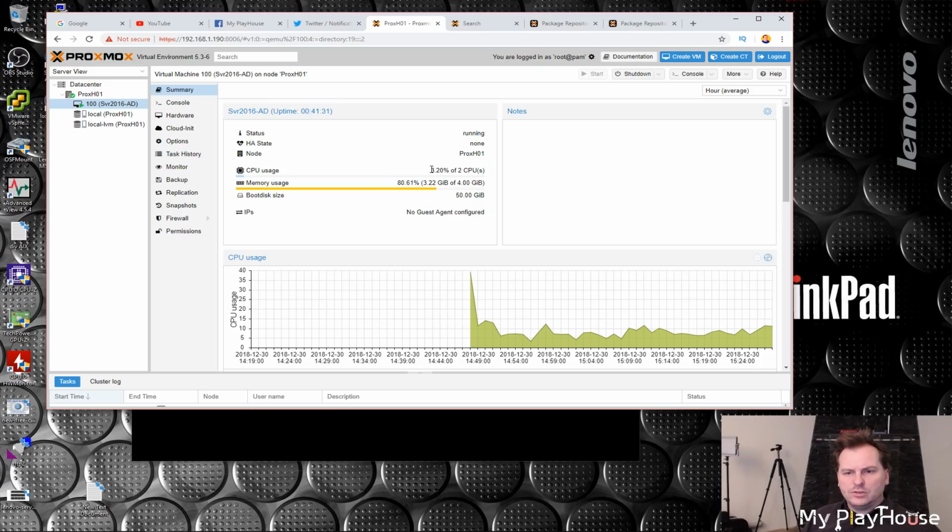CPU, it's using 3%. Okay, and then it jumped to 31%. Yeah, it's all over the place on those 2 CPUs. So it's using that percentage of the resources that have been given to it. Memory usage is 80 to 81% of the 4 gigabytes of memory.